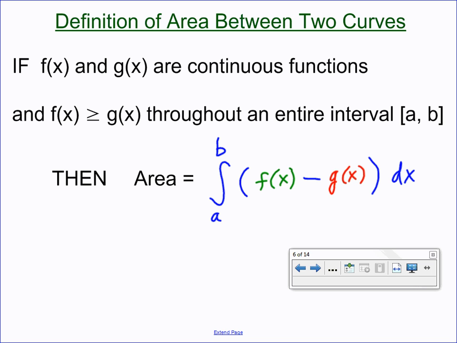Notice how anytime we have an integral symbol, we have to have a dx or a dy or a dt, right, depending upon what my independent variable is. If I'm integrating with respect to x, then these functions should be solved for y equals and have x's in them. Right? This variable has to match. Just like when we did our u substitutions, we had to figure out how to rewrite it. So we had du here and have u's in my antiderivative function. Same is true here. If we have integration with respect to x, these must be solved for y and have x's in them. Okay, so there's in general my definition for the area between two curves.